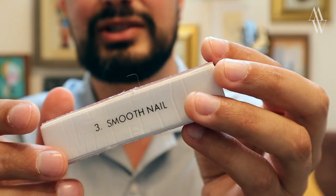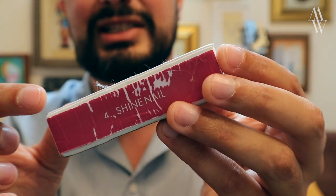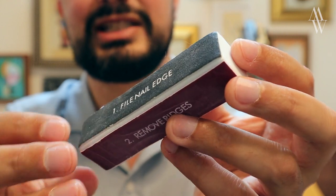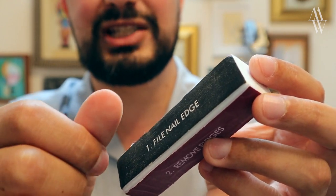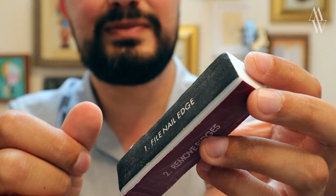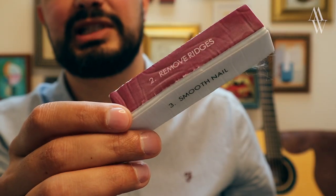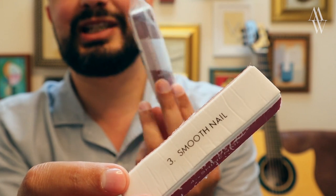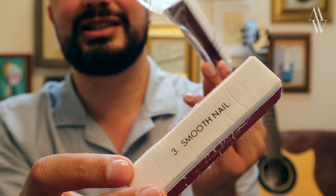discrete stages. One thing to watch out for is that the final stage is right next to the roughest stage, and it's very easy to take a divot, especially out of your thumbnail, which is a pity when you've worked so hard. This one's a little bit worn now, as you can see, but I've got a brand new one right there to treat myself to later.